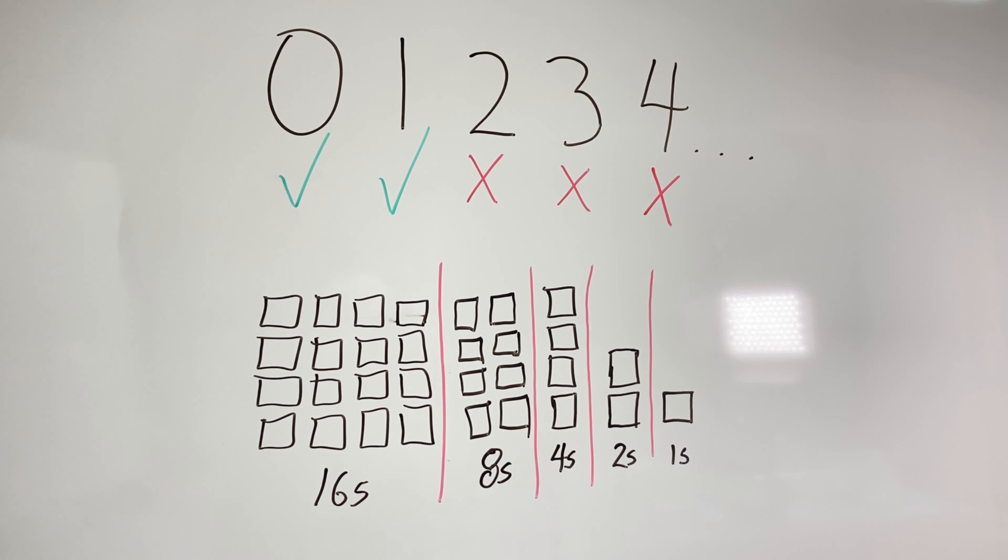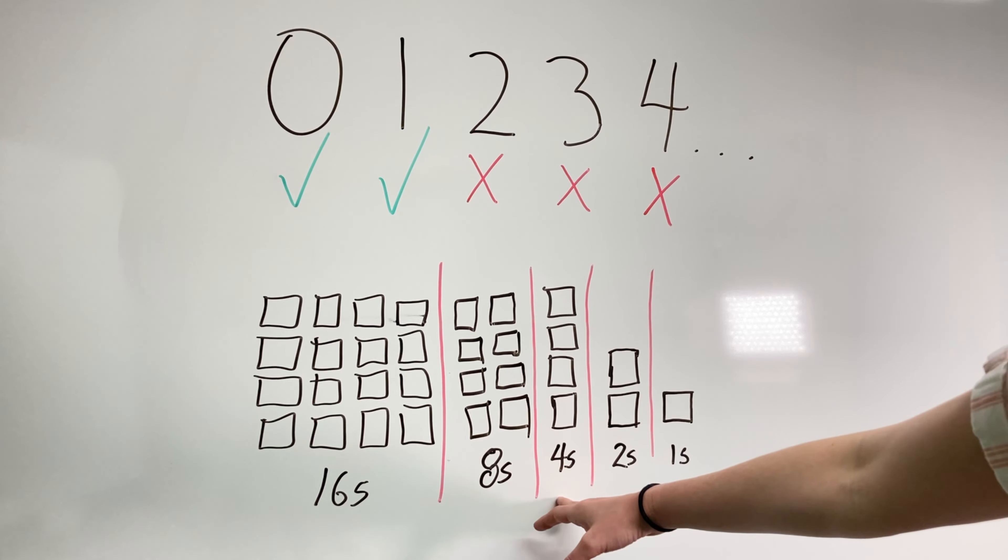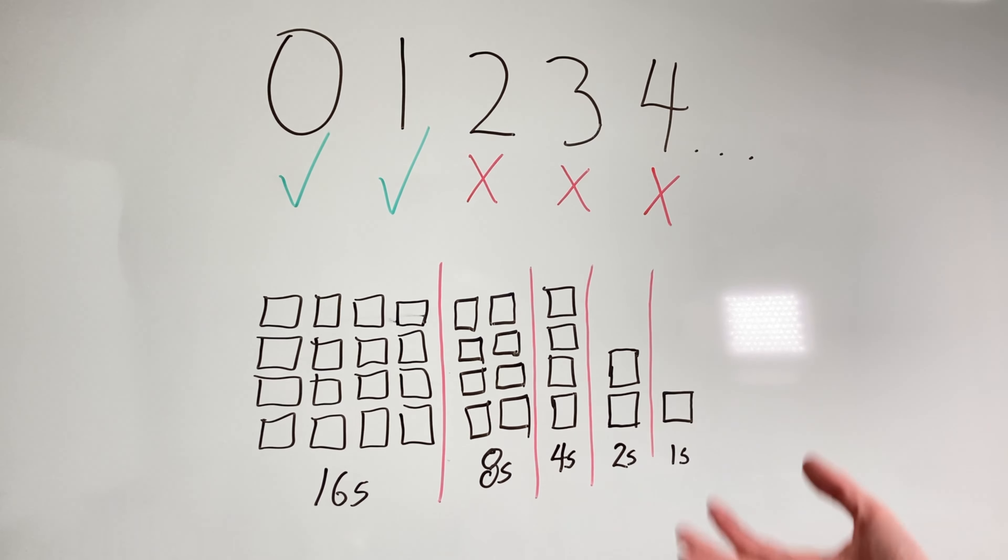There's no rule that says you have to use base 10. Actually, there's a lot of scenarios where something other than base 10 makes a whole lot of sense. So today we're going to be using binary numbers, and I promise they're not as daunting as they sound. Binary numbers are a base 2 number system. It works pretty much exactly like our regular base 10 system, but everything is based on 2, and your only options for digits are 0 and 1. In binary, your first placeholder option is still 1, but your next placeholder option is 2. So everything is just going to double. You move over to the 4s place value next, then the 8s, the 16s, the 32s, the 64s, and so on to infinity.